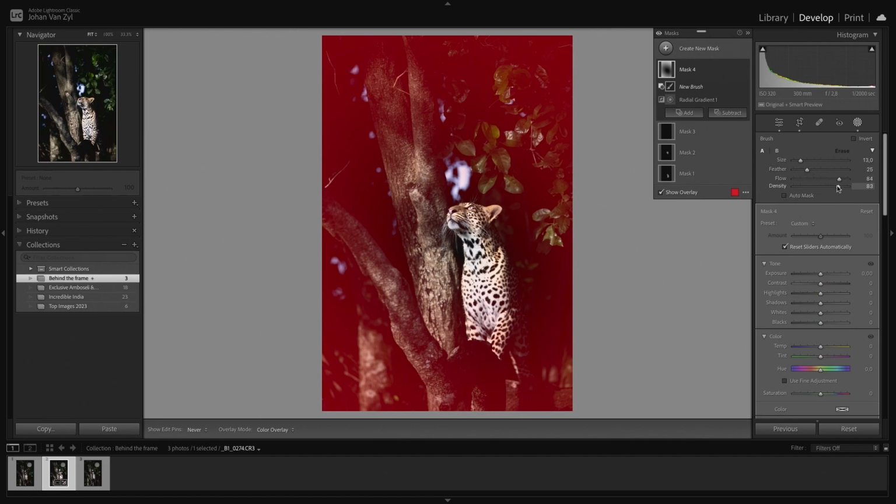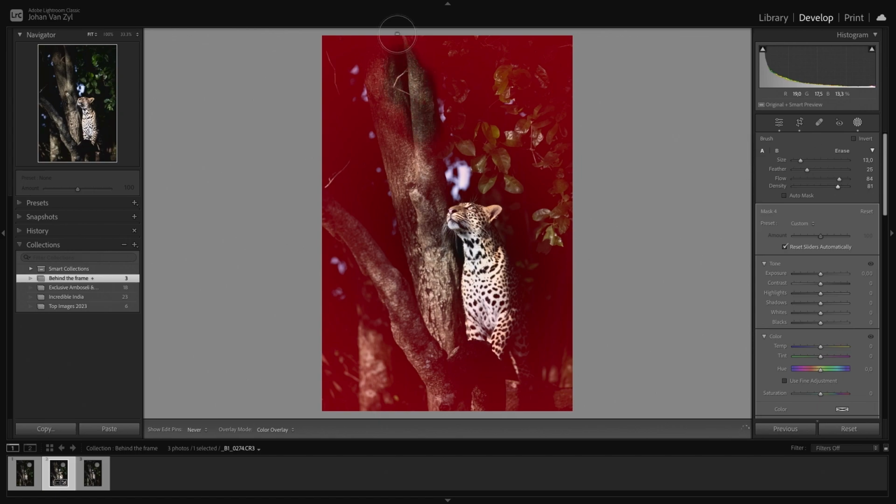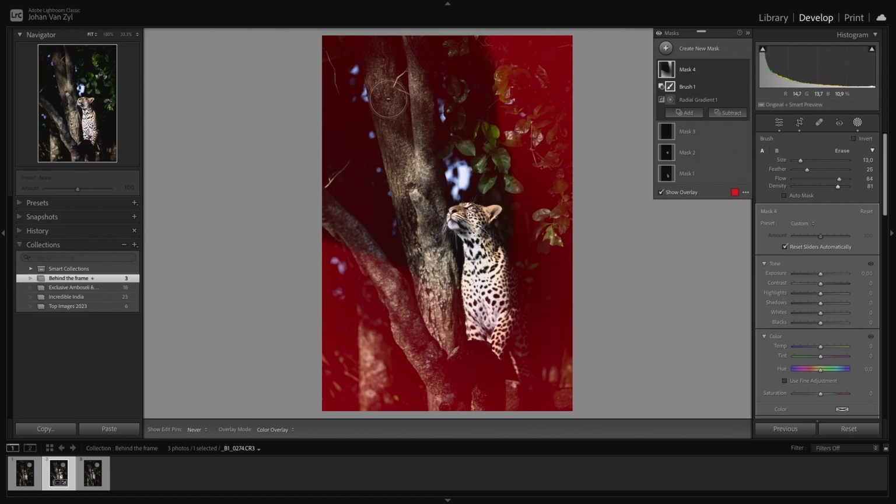So basically now I want to just remove some of this in terms of where the light is going to be coming through onto this leopard. So literally just something like that, falling onto that specific area. Now that adjustment won't be happening as harshly, if I can say it that way, on the leopard over here.